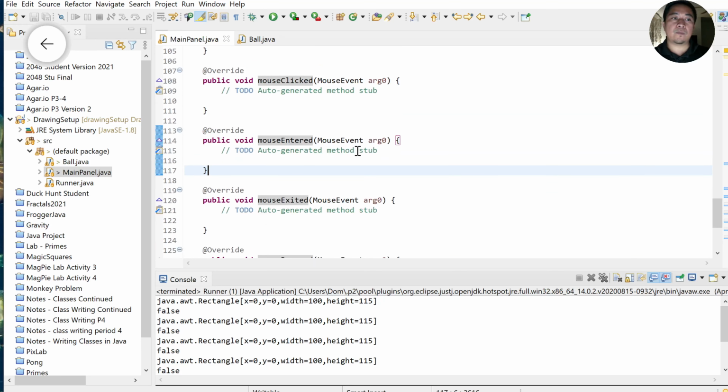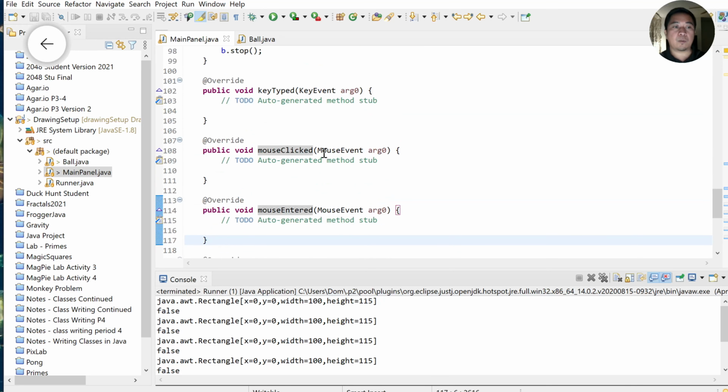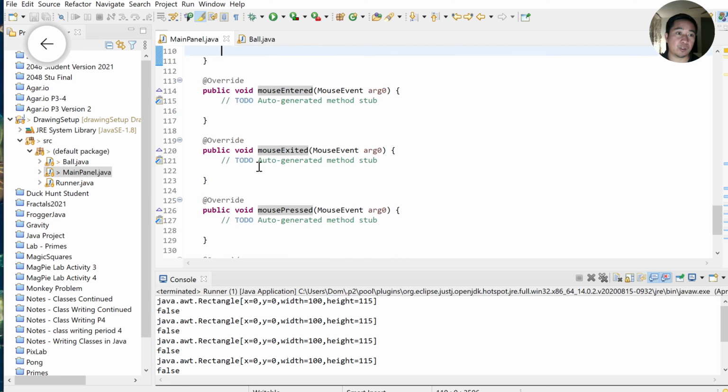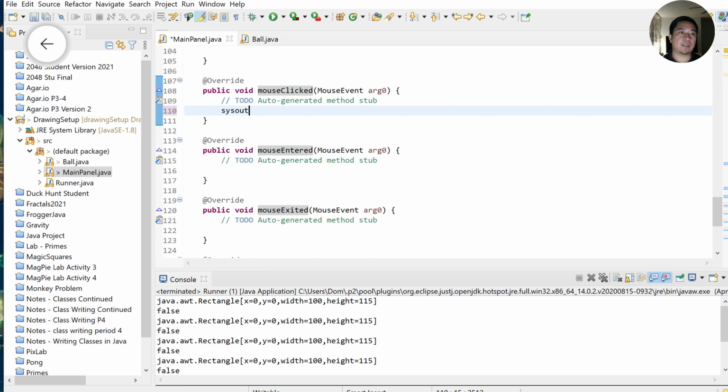Now let's see if these methods are actually being triggered. These are very descriptive method names, right? If you really had to guess what they do, because of the descriptive names, you could tell. Mouse click. Let's see.